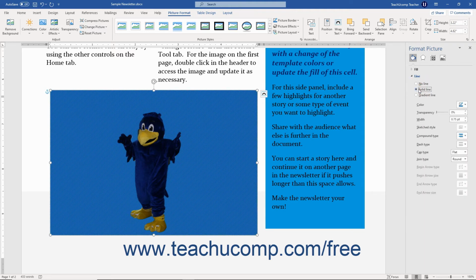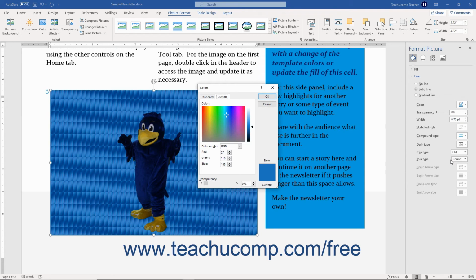Then select a color for the line border from the Color drop-down button's palette of color choices. To choose from more colors, note that you can choose the More Colors command at the bottom of the color palette to open the Colors dialog box. This dialog box appears in almost all the places where you can choose a color in Microsoft Office products. You can either click the Standard tab and then select a color in the honeycomb of color choices, or click the Custom tab to select a color from the Rainbow Gradient, and then use the slider to the right to change its darkness or lightness.